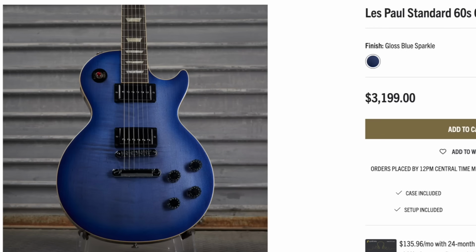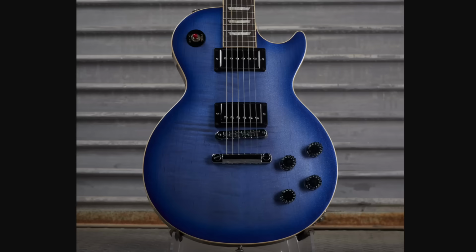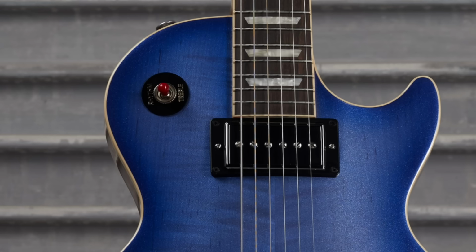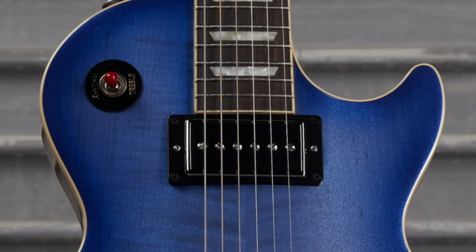But next up, another 60s standard in gloss blue sparkle, offered at $3,200. Well, it's got some interesting stuff going on. So circa 2014 notch speed knobs. You get the red switch tip, which reminds you of like a Buckethead Les Paul. But then your neck pickup is a P94, and then you get a regular humbucker in the bridge.